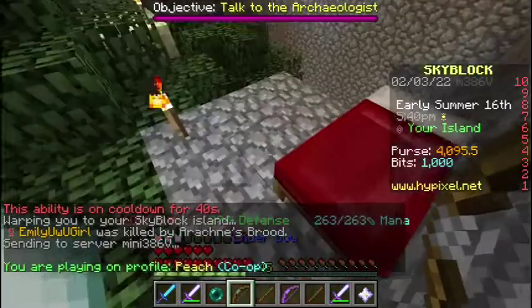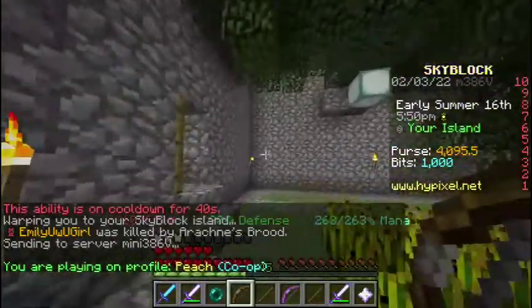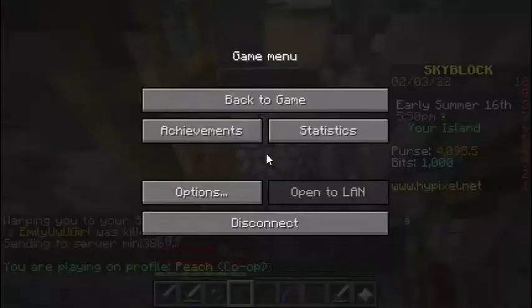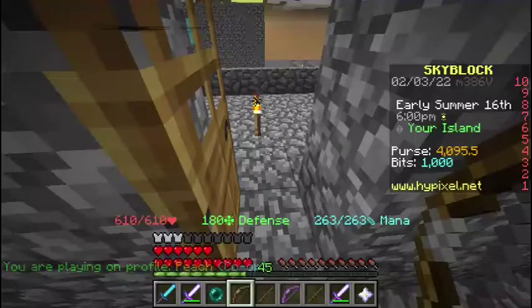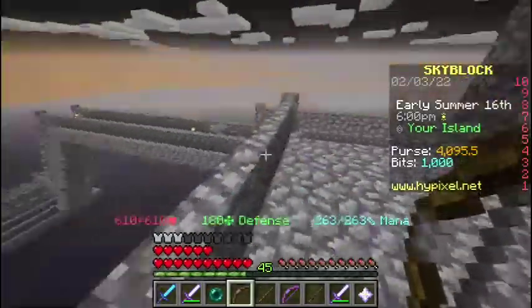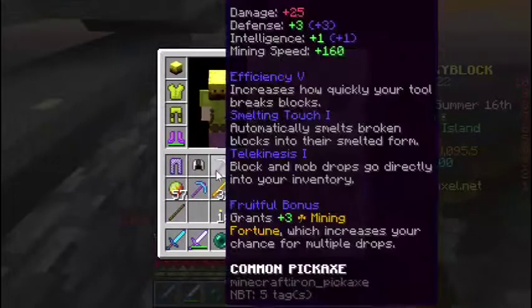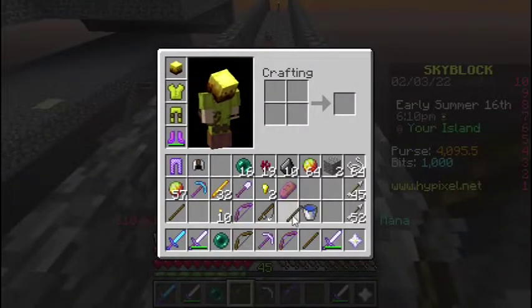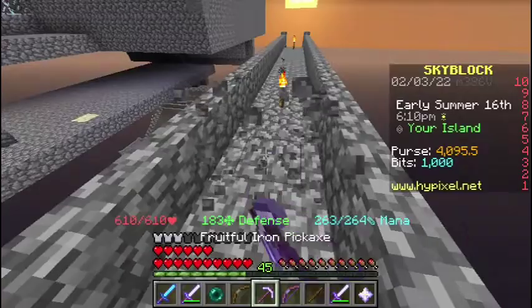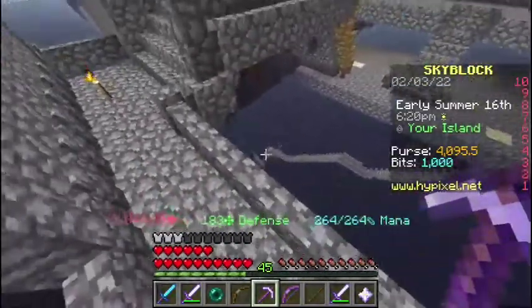Slash island. Let's go to our island and let's see the progress that we have completed. 360. Yes, let's go. I did a 360, guys. And I've built a staircase down. From here, it goes all the way till there. Yes, there.